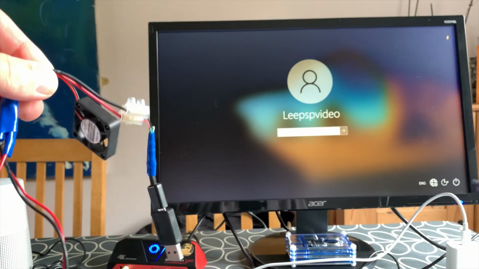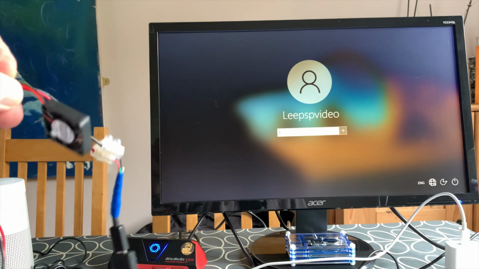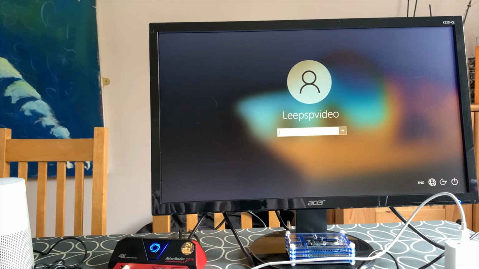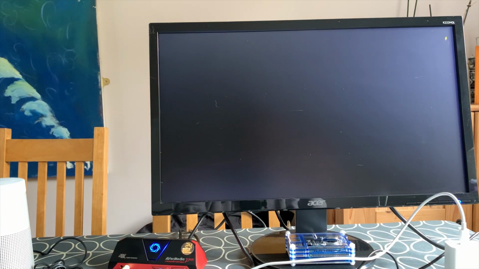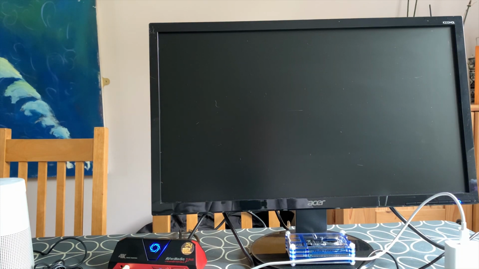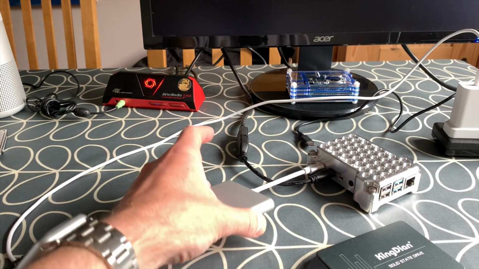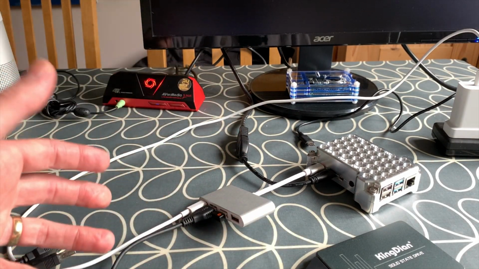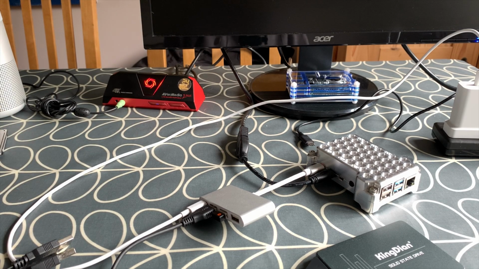But if I was using it properly, I would supply extra power with the GPIO pins, but I'm not doing it for this video. So let's shut that down and show you the last thing that I thought I'd try with On the Go. I'm going to do a video with iPad and On the Go, which is not so much if you're into all the Pi stuff, but this On the Go adapter works really well with the iPad as well. So it allows me to plug all sorts of things into my iPad, which is very, very handy.